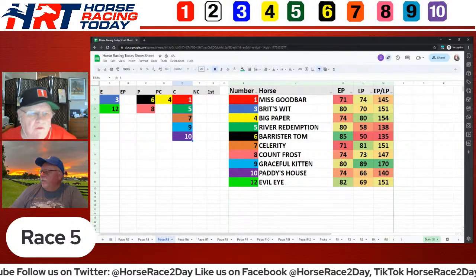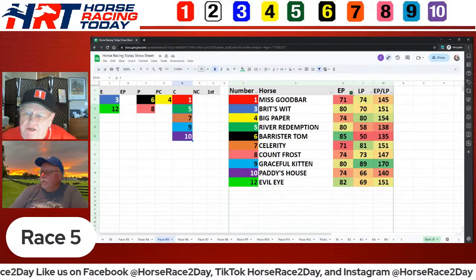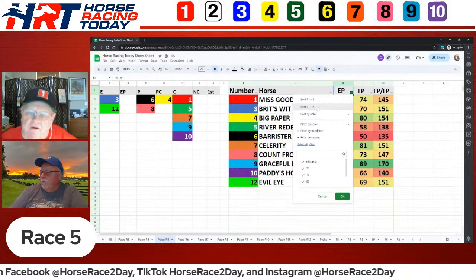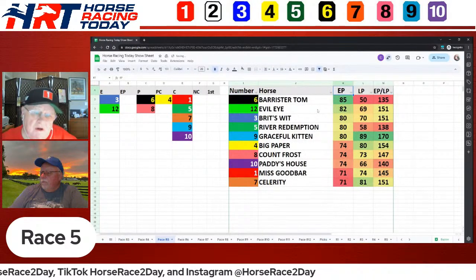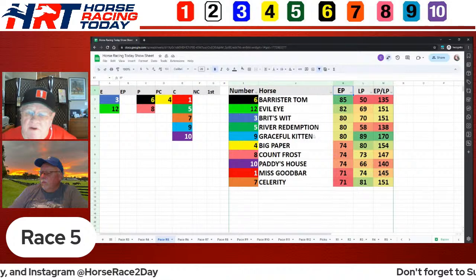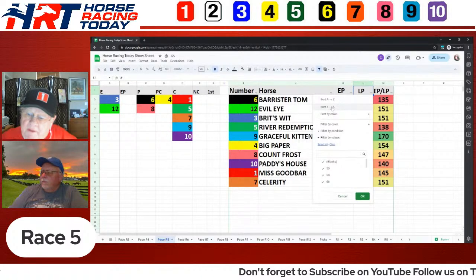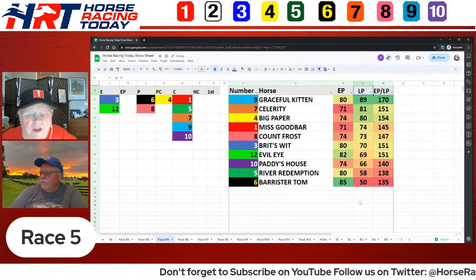The 3 and the 12 look like they're going to be on top with the 6 and 8 as pressures. Let's see what the EP says here. It says the 6 and the 12 should be on top with the 3 and 5 and 9. There's a lot of speed in this race, as you can see. And then the LP says that the 9 should be up there.